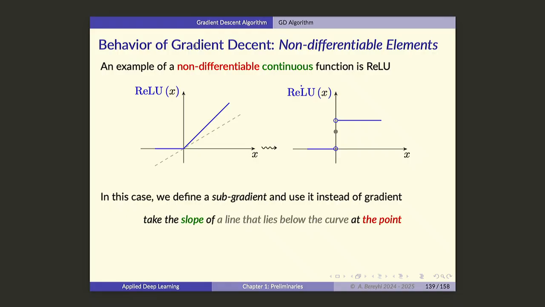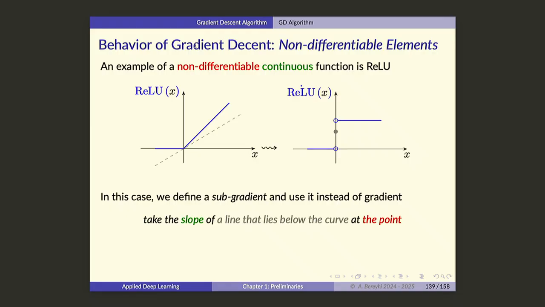If I increase the slope more than 1, it's not going to happen anymore, right? It's going to just cross the point 0 above this other line. So it's going to cross the function. It's not going to bound it from below, right? Now, any of those lines is accepted as a kind of lower bound, and you take the derivative of that line at point 0 instead of the derivative of your original function, and it's going to work. This is what we call subgradient.